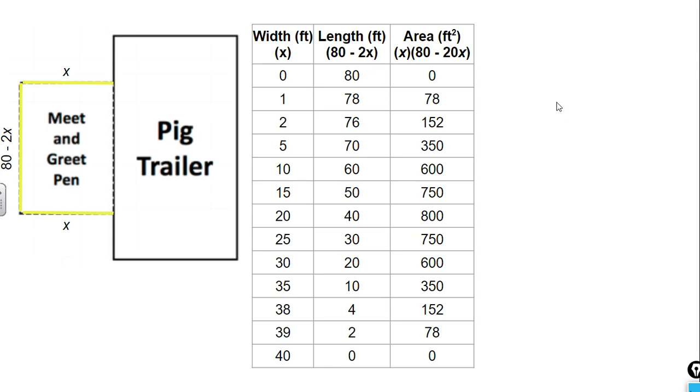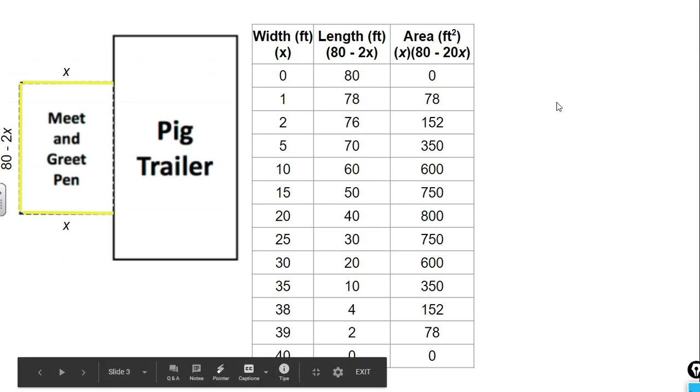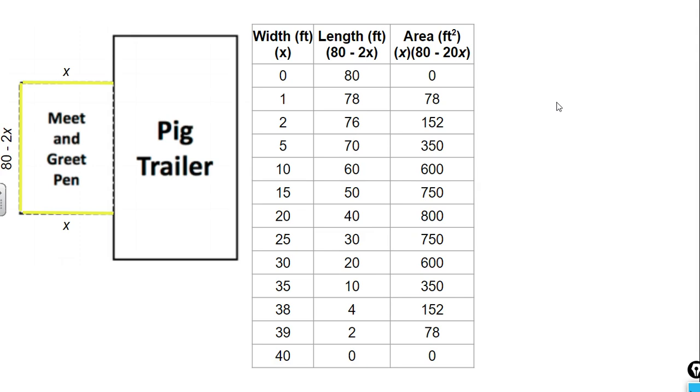And then as we move down the table, even though it's a little distorted in here due to the fact that we are only looking at a 3-sided figure instead of a 4, as we get further down the table, we can see that as our width and our length become further apart from each other, our area again starts to decrease.